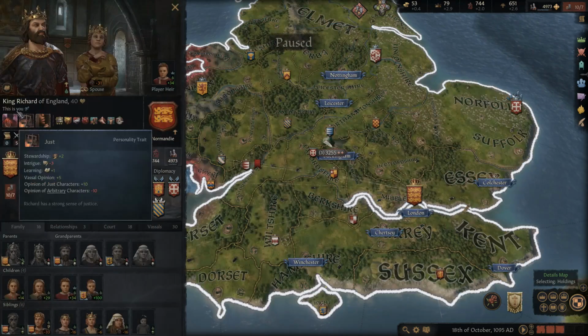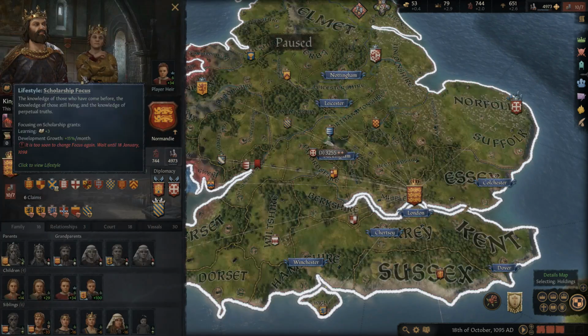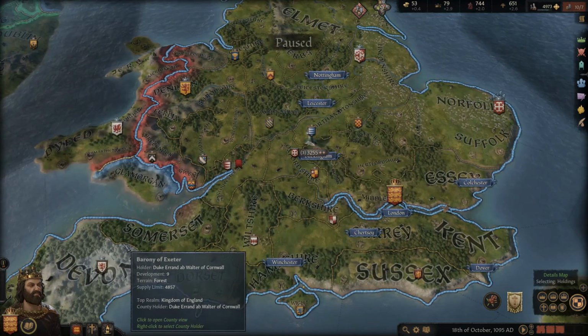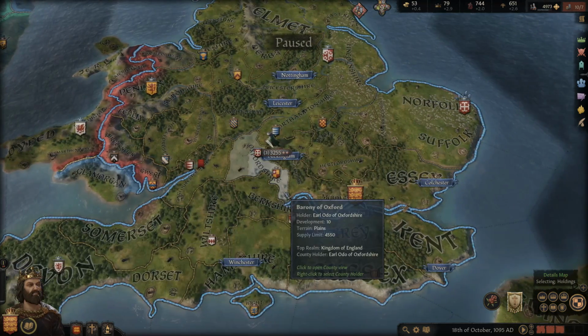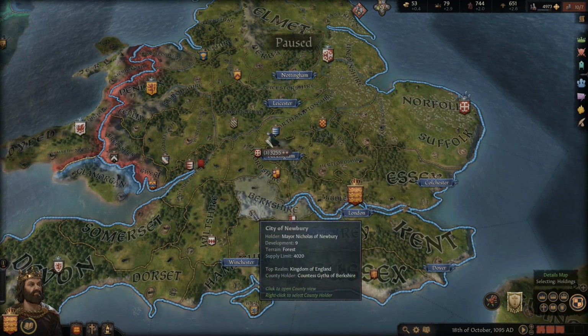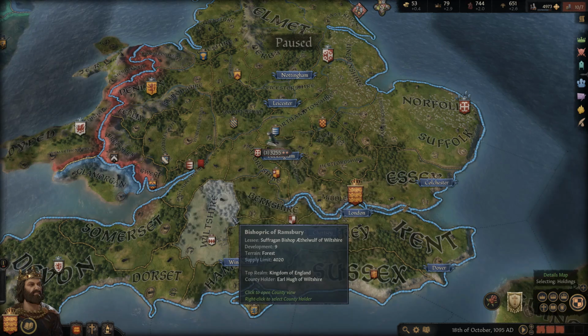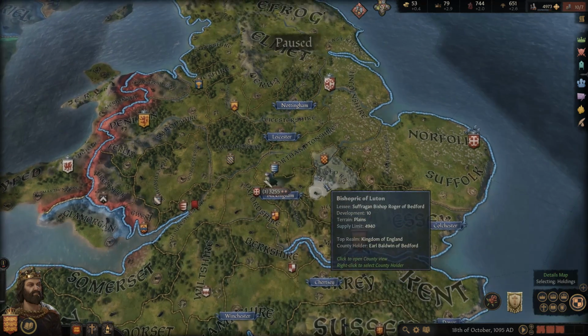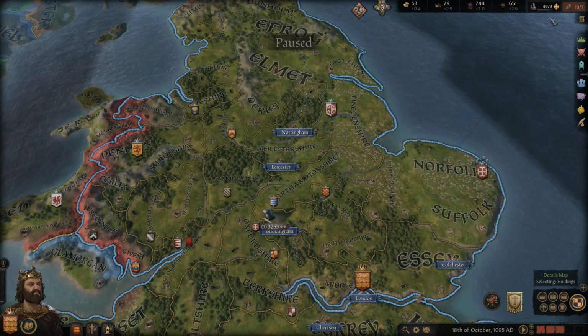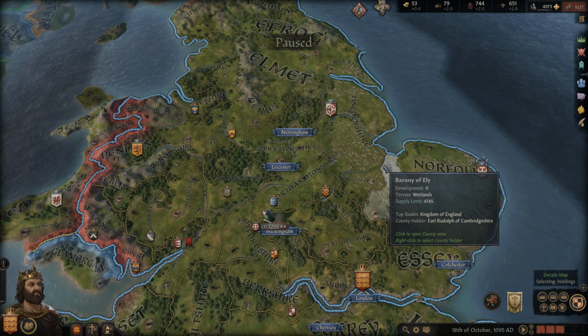Luckily, one good thing about him having gone down the tree that he went down, which is the whole body tree, is that it does help reduce your stress gain overall. So that's one of the benefits of having gone down that tree. But overall, I think this is going to be a very stressful life for this character, especially because so few characters like us right now. All of our vassals are very unhappy with us, and we're going to start working to improve that now.